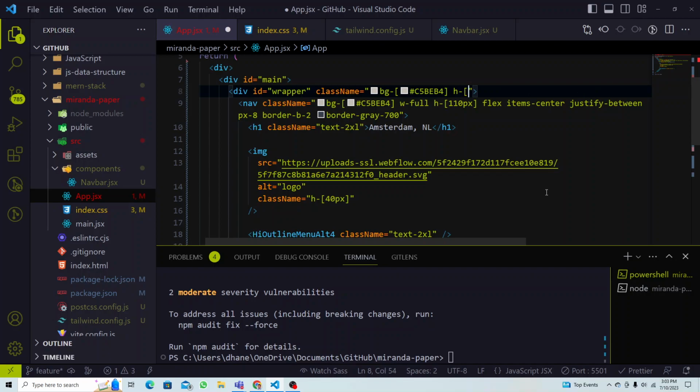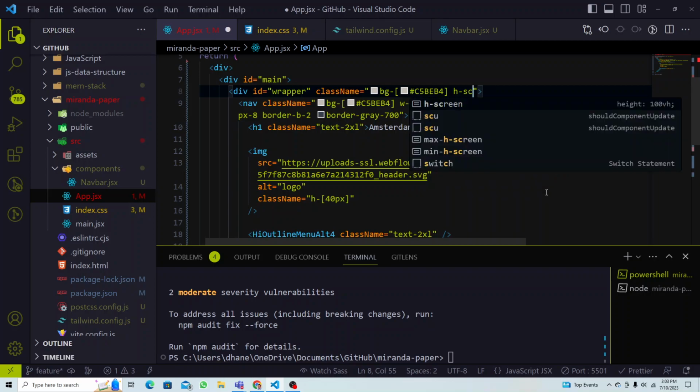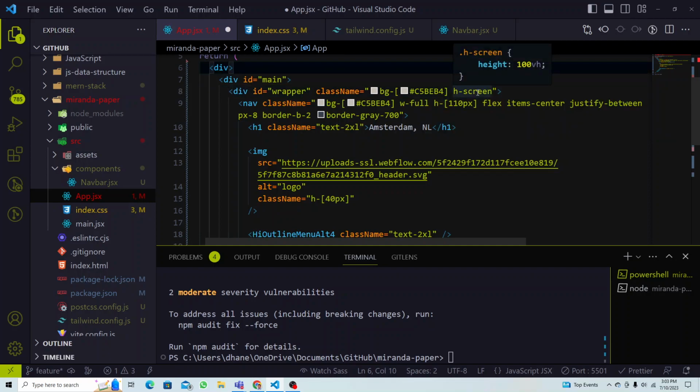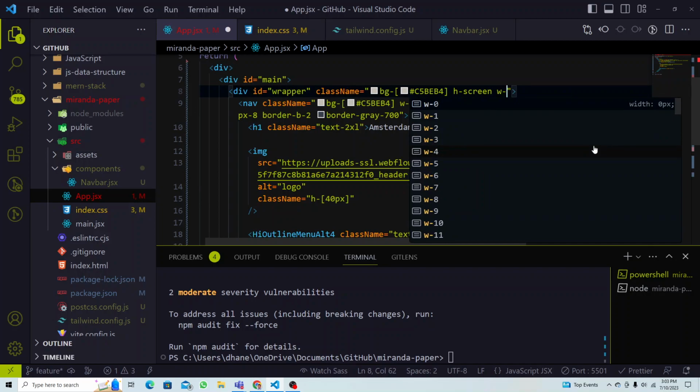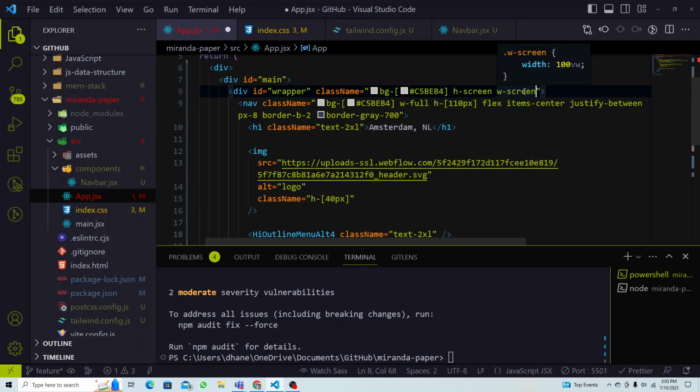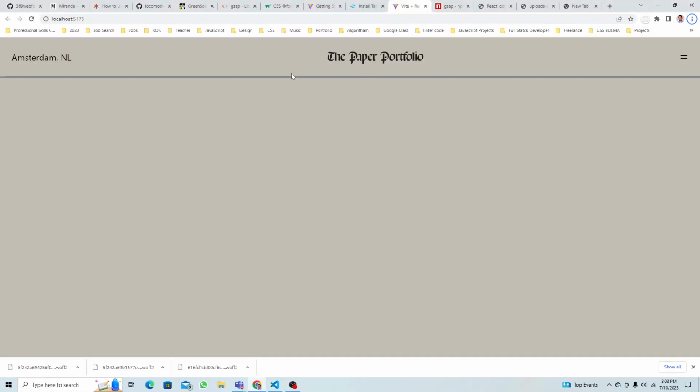So that is screen. What is screen? If I do the screen, that should be 100 view height. Okay, yeah. And the width, we can make it also screen, so that will be 100 view width. Good. Yeah, that is fine. Now if you check the page, the whole page has this background.